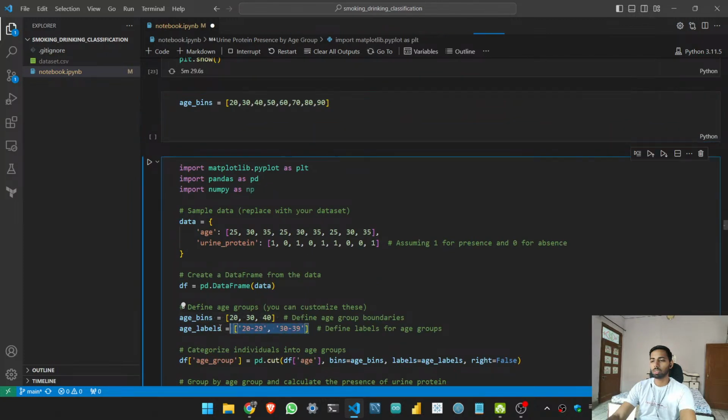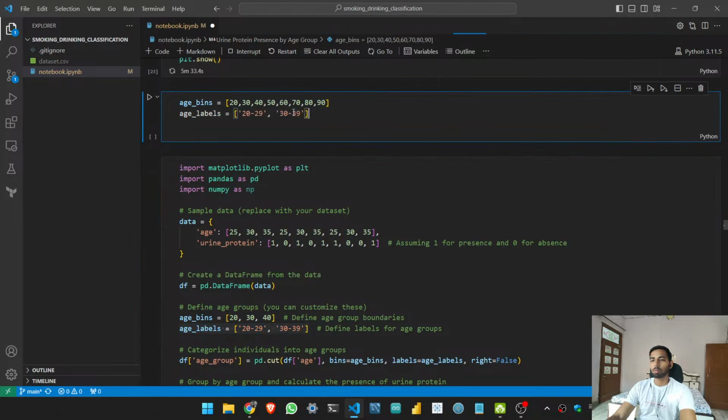Then let me include the same for age labels: 22 to 29, 42 to 49, 52 to 59, 62 to 69, 70 to 79 and 80 to 89.